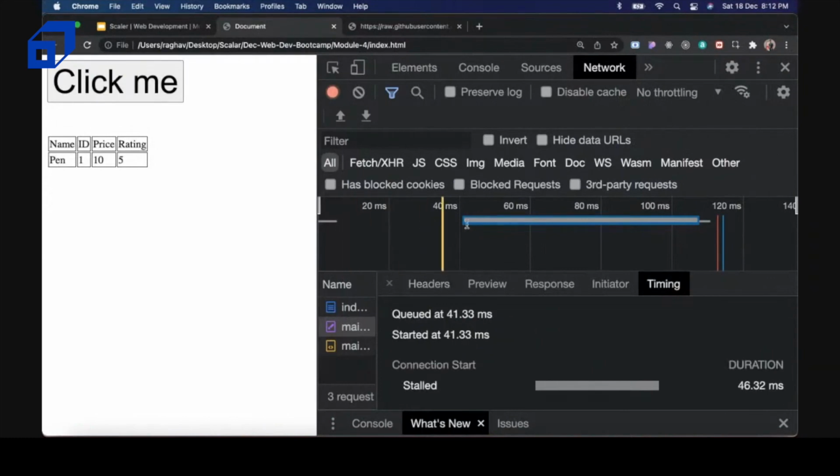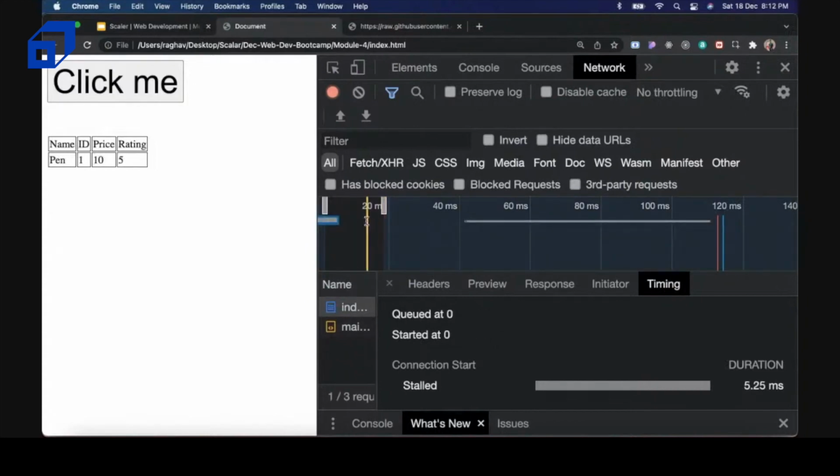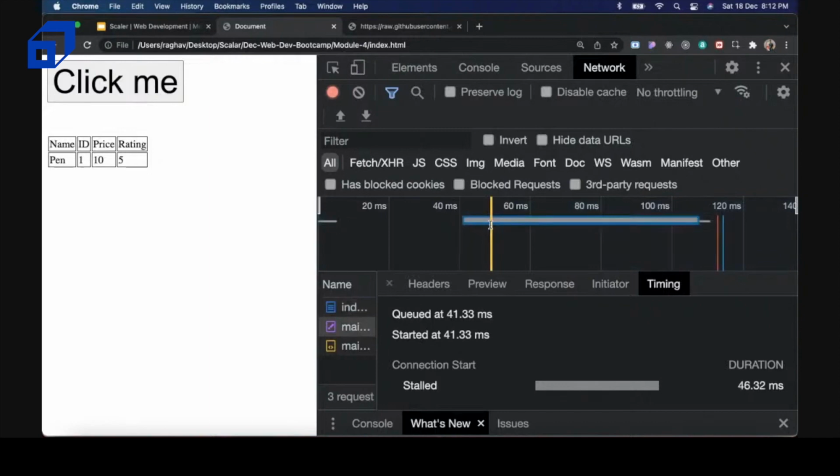Again, as you can see above this tab, this is how our request would look. You can also check when our HTML file and the JS file have been taken care of, and when our CSS file has been taken care of. So basically we can see each and every step over here, at which instance of point our data is available.